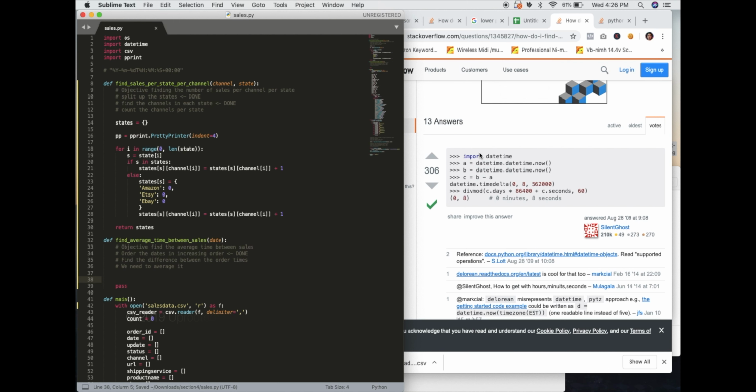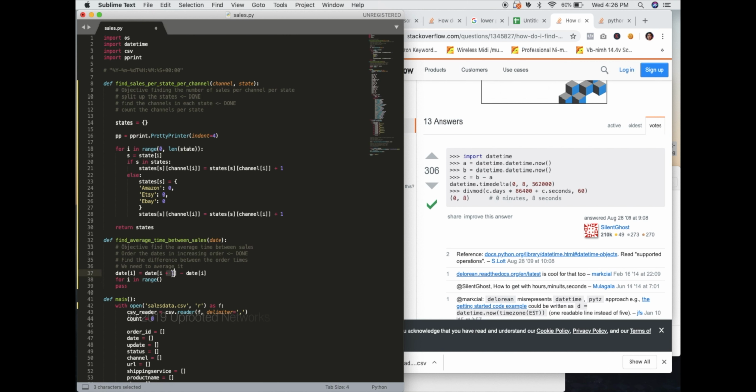So over here, let's see, we just take the 2 date times and subtract them. So we have dates in an array. So since we're going to be accessing 2 at a time, it makes more sense to use an index. And the operation we're trying to do is set a new date equals to the date of I plus 1 minus the date of I. So to do this, it makes sense to use a range.